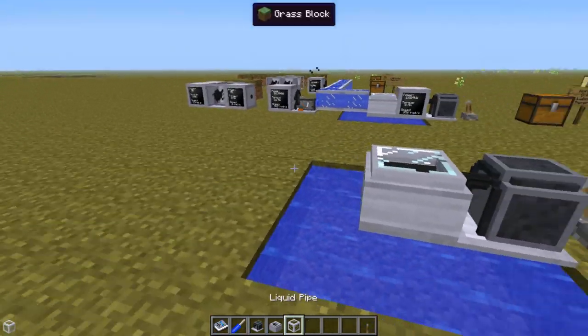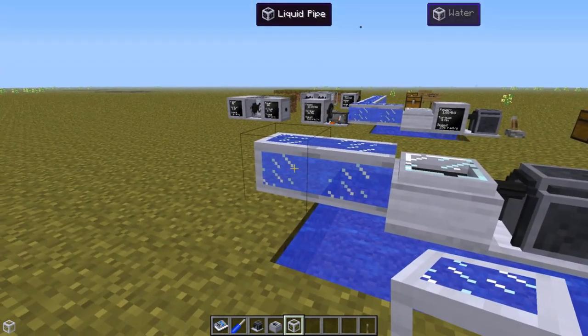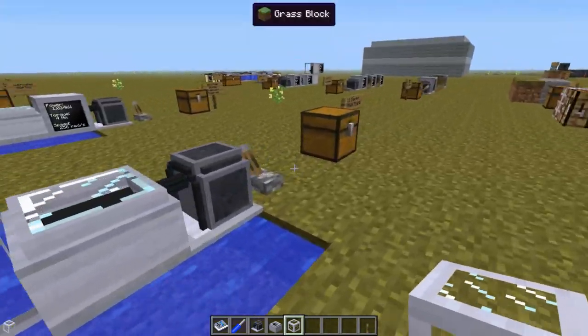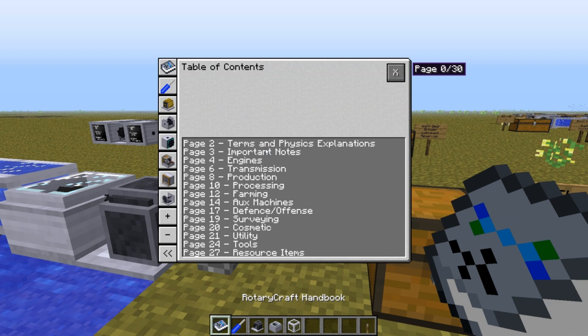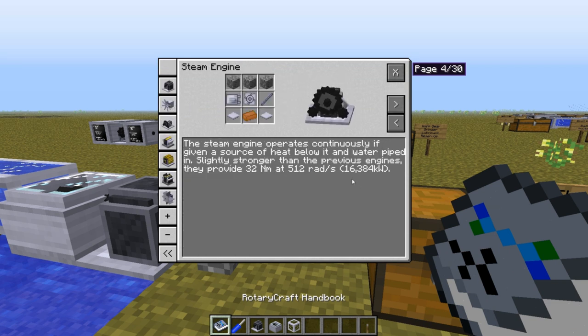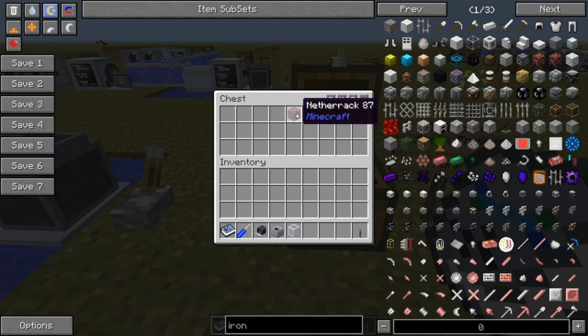We use liquid pipe to pipe it away, and over here we will connect it to our steam engine. Looking in the handbook, we can find the steam engine. It outputs 16 kilowatts at a 32 newton meters torque. We need heat from below. There are different ways of obtaining that heat. In this example, I will use netherrack.